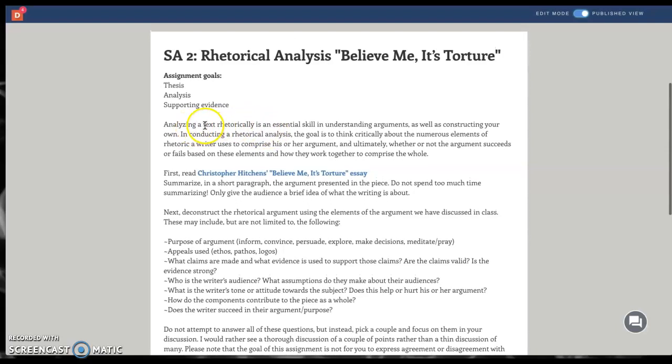So for this assignment, you're basically trying to not only understand the argument, but think about how it works as a piece of writing. I ask 3 questions whenever we do our discussions in class. What's the essay about? What's your dominant impression? What's the essay about, and how does it work? That's literally what this assignment is. We are trying to understand the techniques and tools that the writers used.